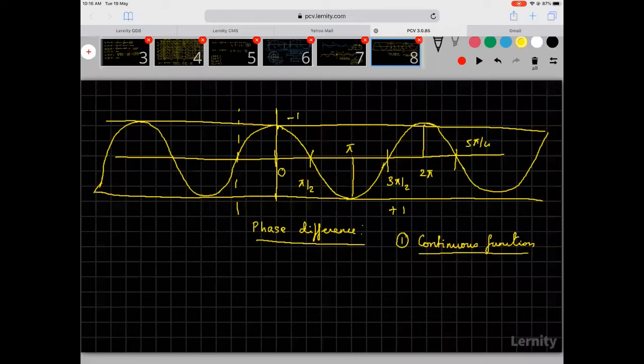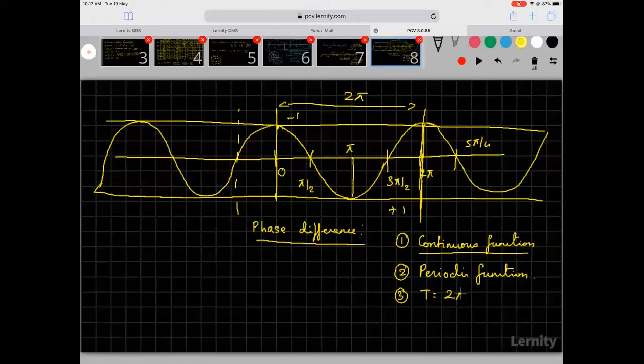Okay. Second, do you see that this is also a periodic function? Then what is the period? Period is that time interval after which it repeats itself. So it starts here. Next, when I see that it repeats itself here again. So what is this distance from here to here? It is 2 pi. So the time period for this is also 2 pi. T is equal to 2 pi.